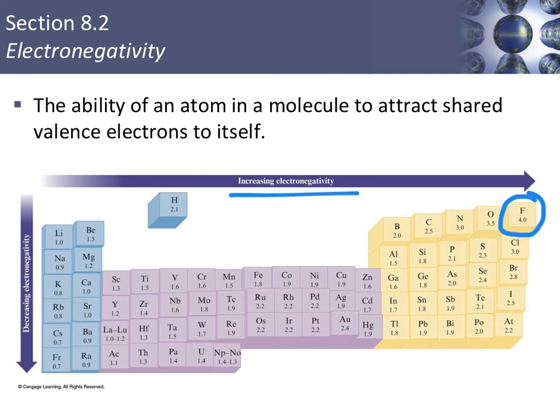As we move down a group of elements on the periodic table, electronegativity decreases. Atoms are becoming larger as we move down the group. The nucleus of those atoms then would be farther away from valence electrons on other atoms. And according to Coulomb's law, that force of attraction would be weaker.